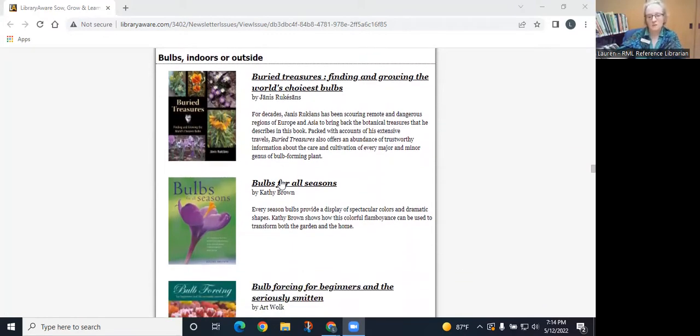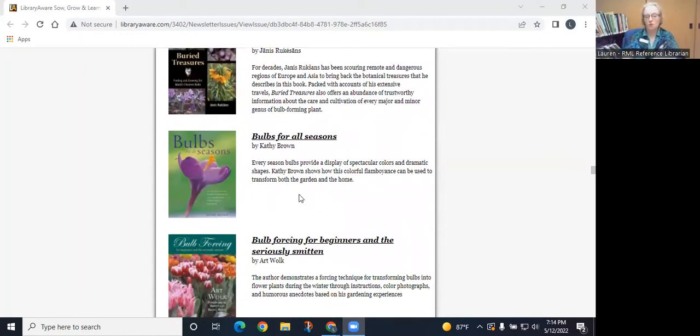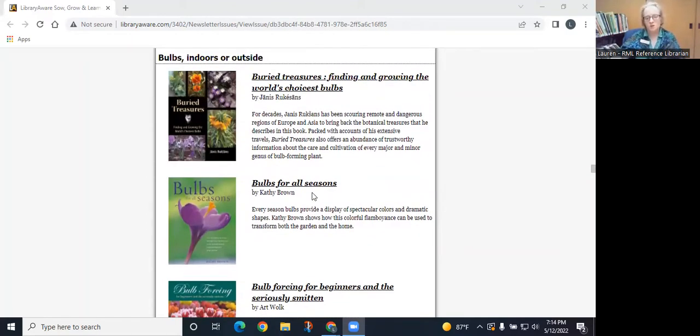There are still bulbs to be found, as well as those that get planted in the spring, which there are some that will then bloom in the fall. You can also, if you so choose, get into the background of finding some of these fancy bulbs. This particular one, called Buried Treasures, is from a horticulturalist who dedicated his life to growing and finding bulbs from all over Europe and Asia.